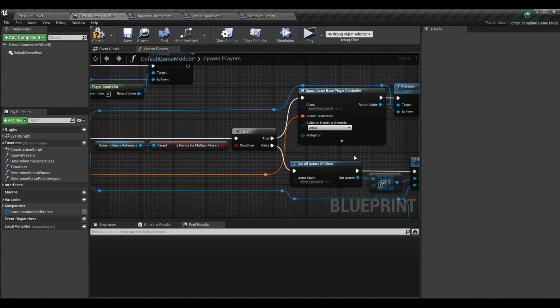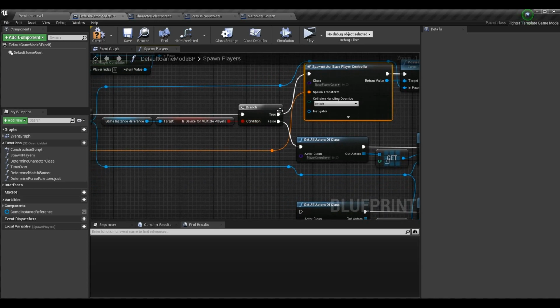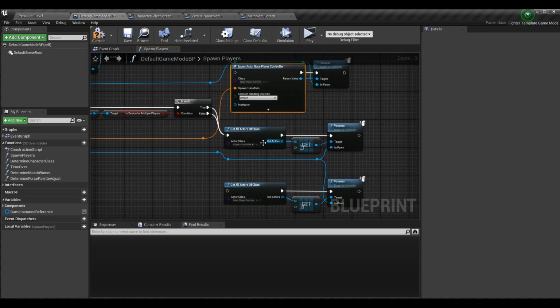And on top of it, when you do a rematch and this function gets called again, a new base player controller is spawned. We don't want to do that. Instead, we want to access the controllers that already exist. So when I came in here, you probably saw it was like this. Both branches going into this logic.